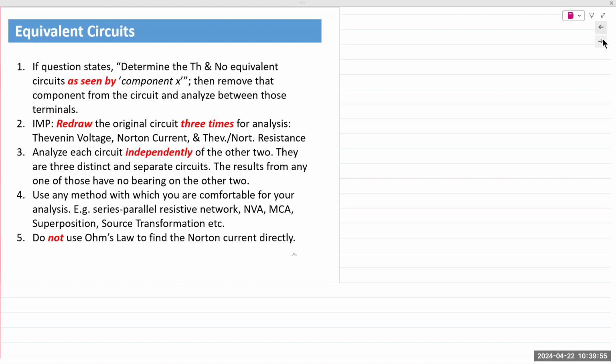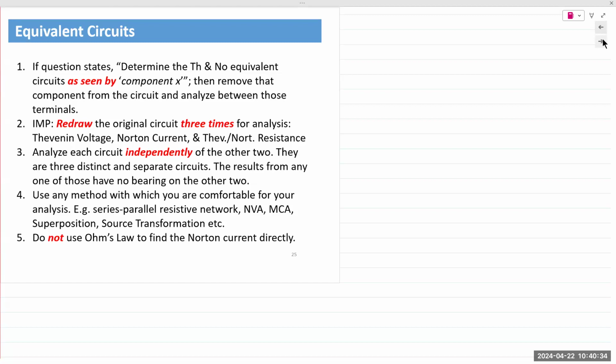So the most important part of learning something new in here is how to set up the problem. That is what you're learning. The concept is new, and how you would set up the circuit for analysis is the most important, because the analysis technique is not new. So first thing is, if the question states, determine the equivalent circuit between terminals A and B, or terminals X and Y, then you simply begin your analysis from those open terminals, right?